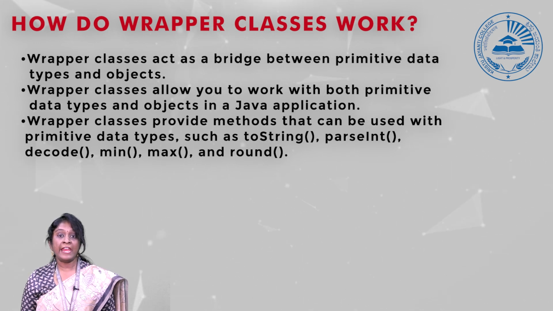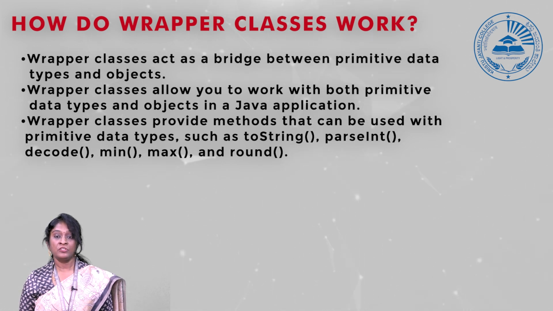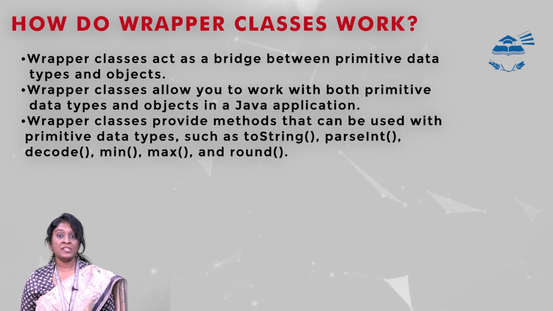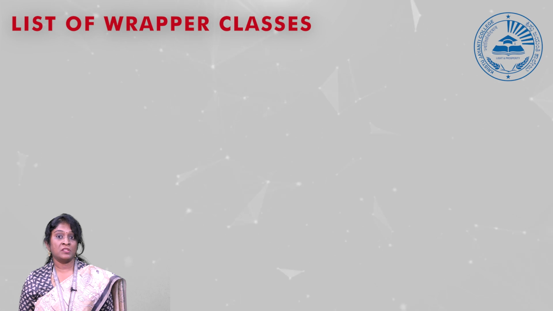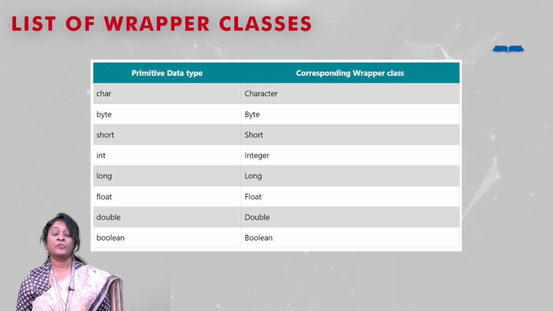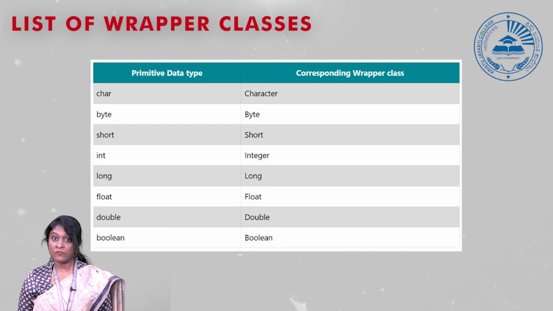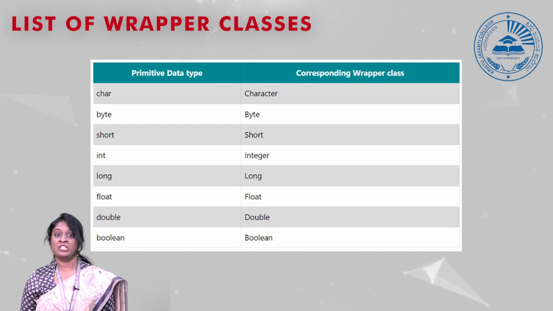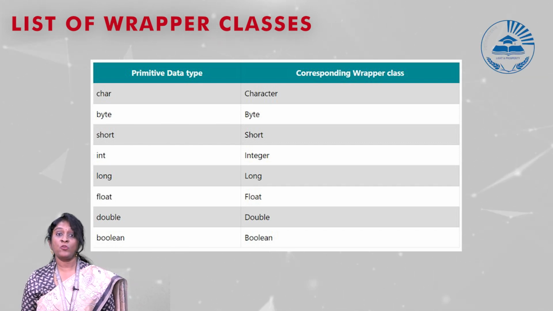We have seen the 8 primitive data types and the corresponding wrapper classes shown in the table. Each has its own syntax, and whenever a primitive data type has to be converted to a wrapper class, the particular syntax of that data type has to be utilized. We have seen what wrapper classes are and why we make use of them, and we have discussed the wrapper class types for the primitive data types. Now we are going to discuss creating wrapper objects.